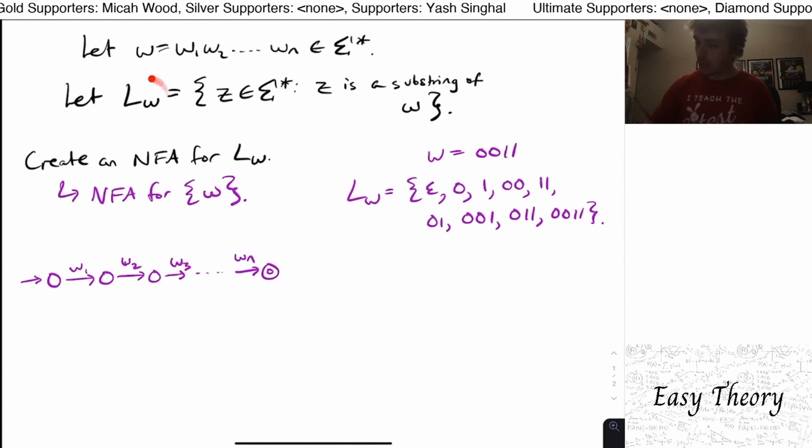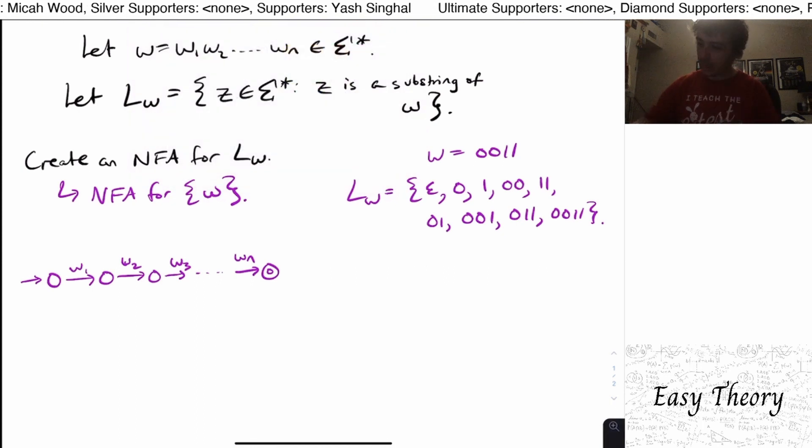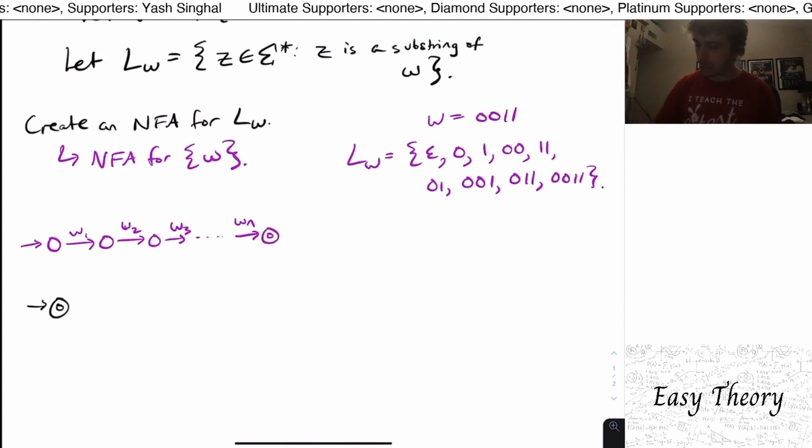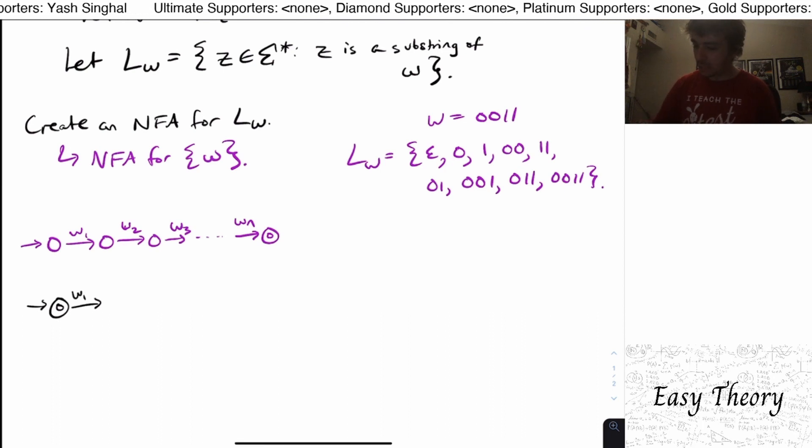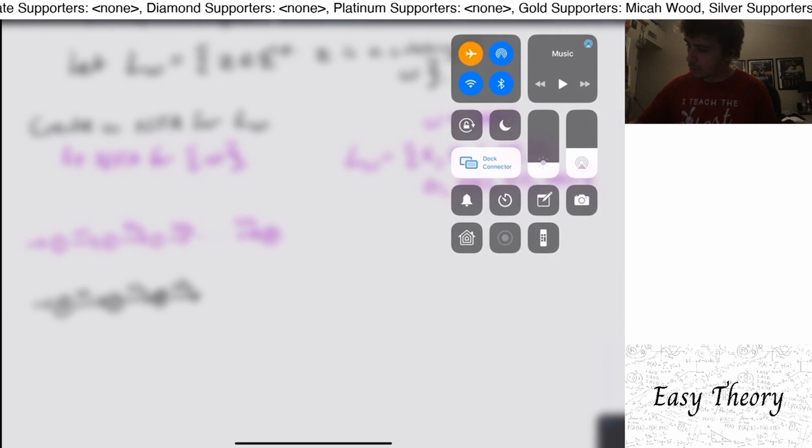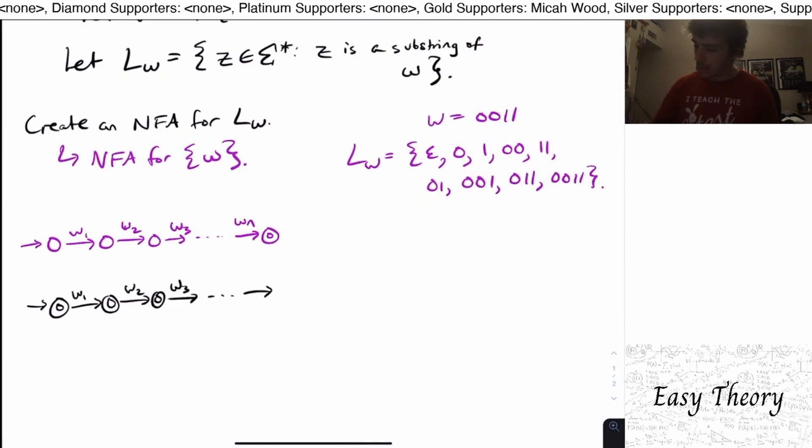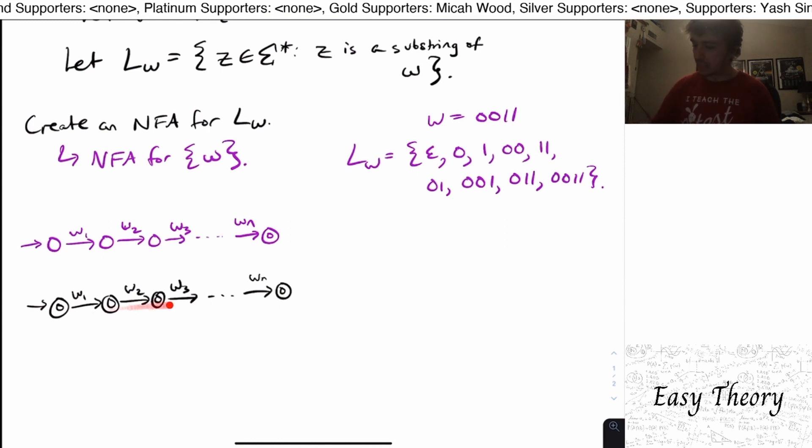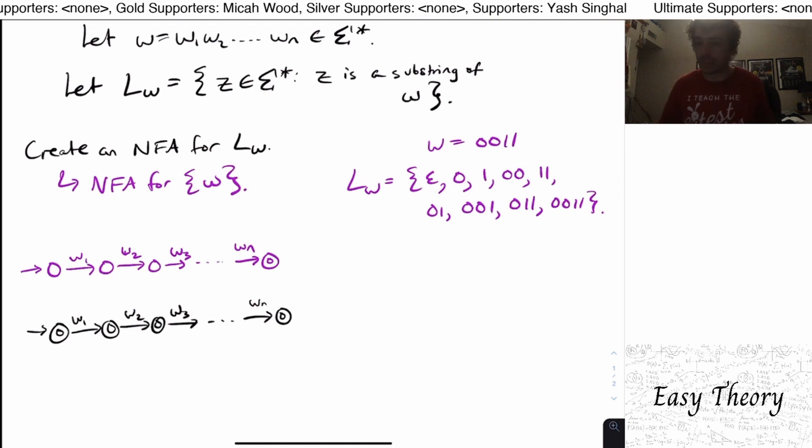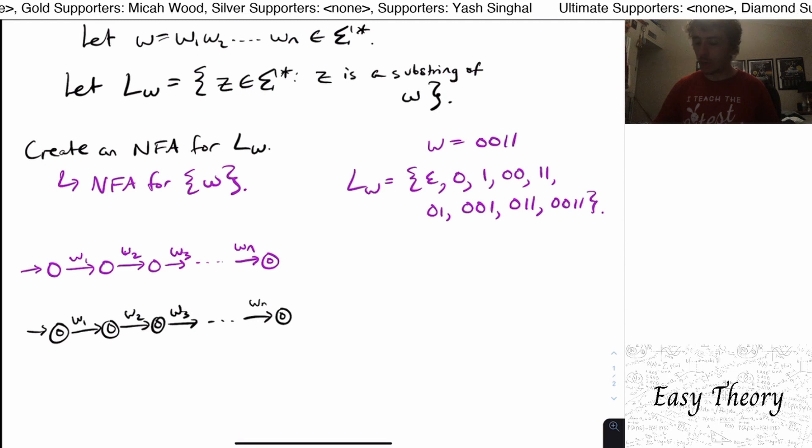But notice that here for L sub w, what we need to do is to not just accept the entire string, but any substring. So we could try to modify this by just saying, well, I can just make all of these states final. So let's try to do that and see what happens. So I'm going to make all of these final. Again, I'm going to turn off notifications. I should do that each time. And then wn right here at the end. And so every single state in here is final. And so some people may think, okay, well, the NFA has every single state final. So therefore it accepts sigma star, which is something you don't want to occur here. It's not sigma star because there are missing transitions here. If I included every transition and every state was final, then yes, it would accept sigma star, but it doesn't here necessarily.